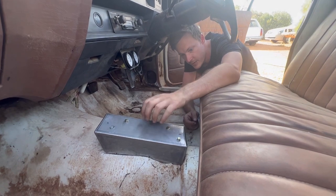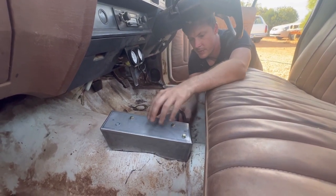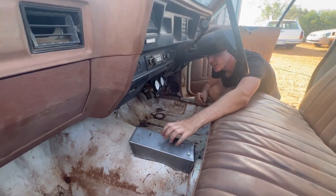Now this fella's something crawling up my leg. This one's got a little bit of a gap here, so I've just filed up this piece. Now I'm gonna sit him in there, trim him to suit, and then I'll weld that to the box.